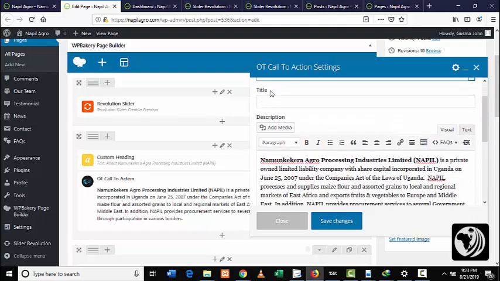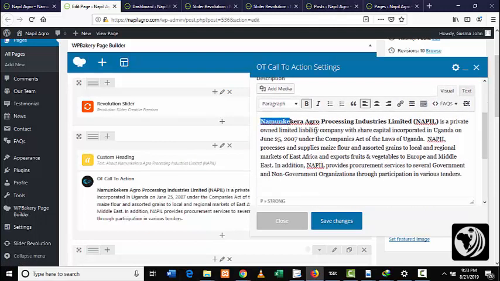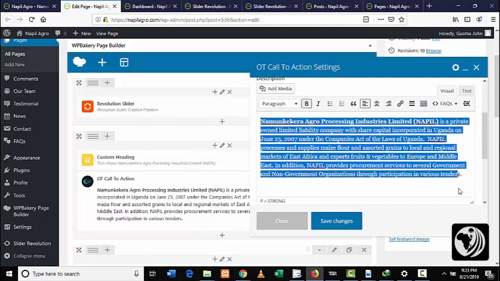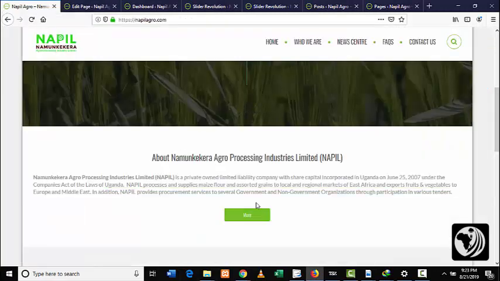We ignore the title because we have a title above it here with a custom heading, and then we went ahead to give a description which appeared in this particular format, and of course the more button.